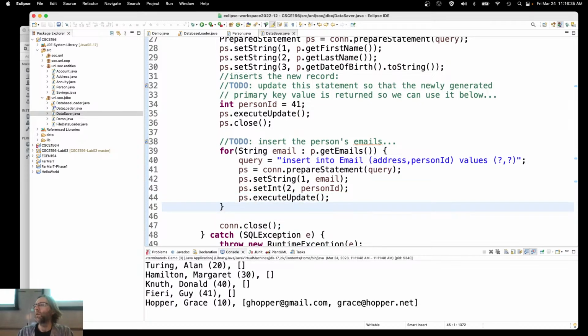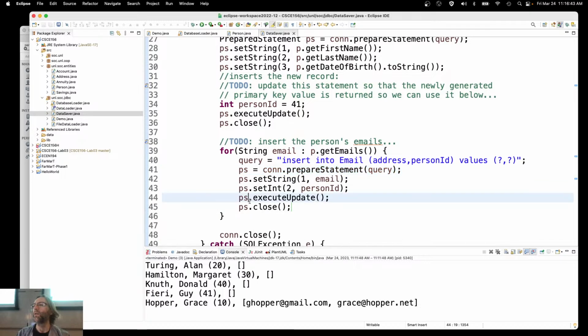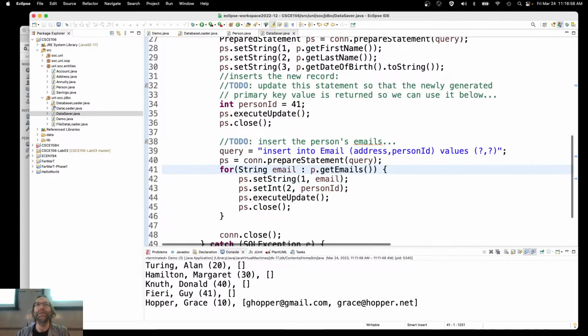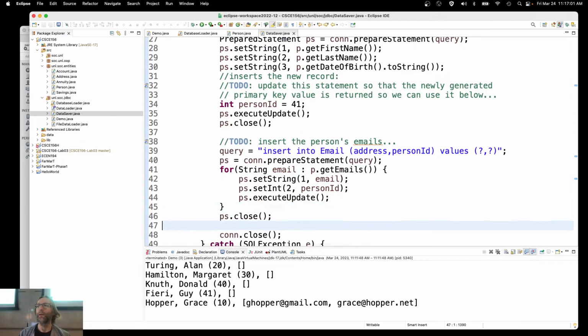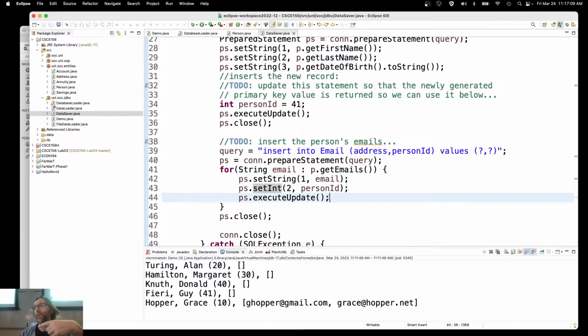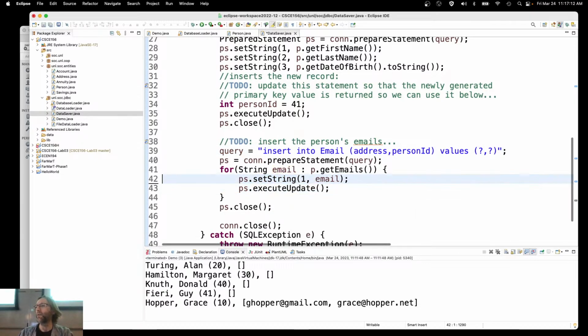And you could close it after this and then reopen it and close it, ps.close, right? Does that seem like a good idea? Open it just to close it. Then on the next iteration of this for loop, open it again with the same exact query, close it again, open, close, open, close, open, close. Let's not do that. Let's take this stuff, move it outside of the loop here, and only close it when it's absolutely done. You're going to end up resetting these values on each iteration of the loop, right? You're going to end up setting the string to a different email, setting the person ID to another ID. So actually, you could probably pull this out too, right?